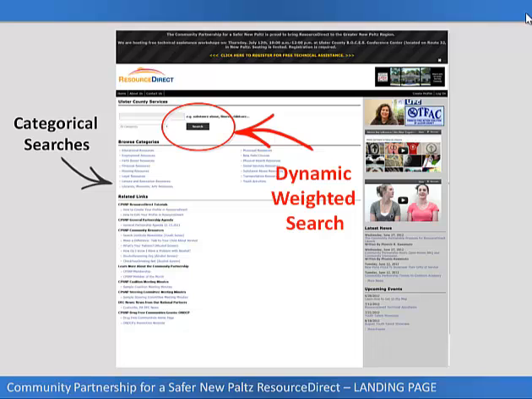And because each community is unique and has local conditions that bring you to using the ResourceDirect system, ResourceDirect offers the opportunity for customized links and link groups. These links can be designed by local community champions and edited on demand. Where one community may choose to have related links to local information, another community may choose to integrate regional or statewide information. There is no limit to the type or number of community-related links and link groups that can be placed on the ResourceDirect landing page.